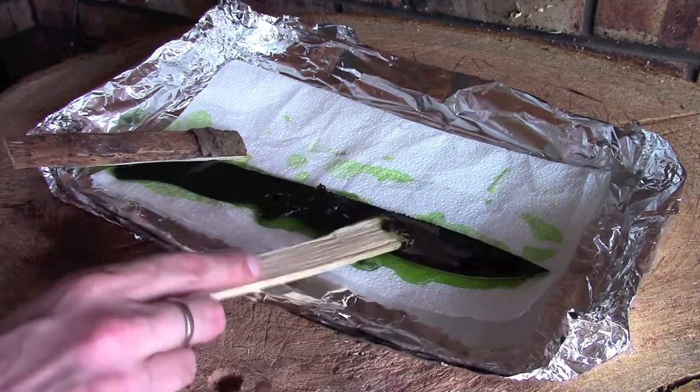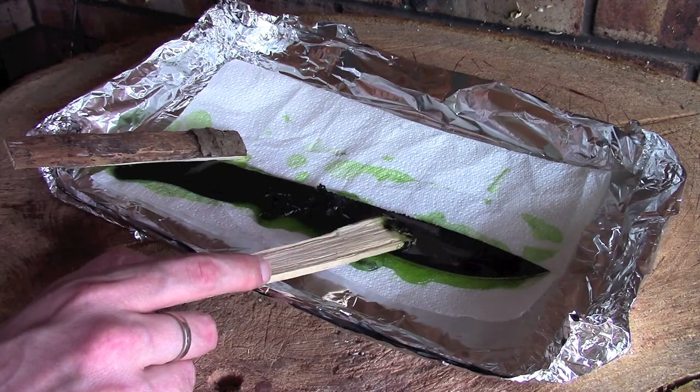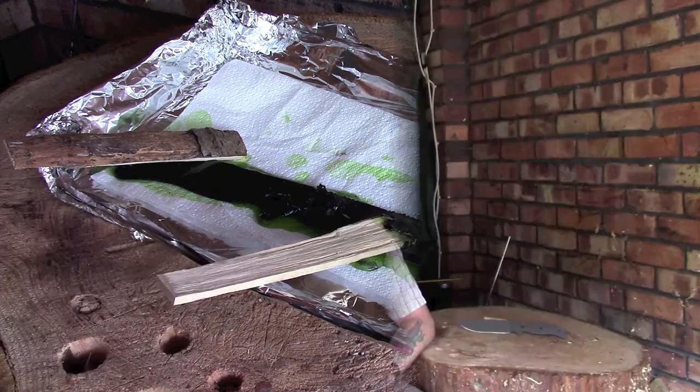But anyway, leave this with me guys. I'll come back in 5 or 10 minutes time and I'll show you what the finished blade looks like.